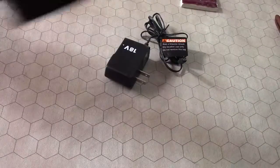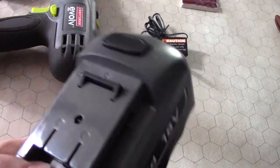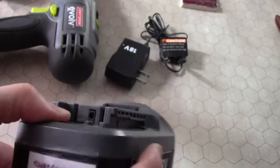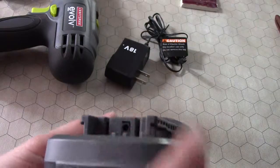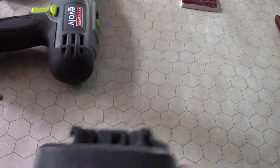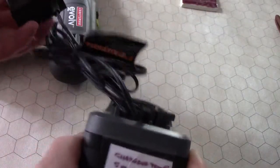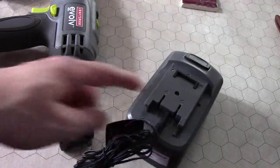Sure, you should be able to take it off. And here you can see where it slides on. There's positive and negative, so it's got to be around there somewhere. And there's this tiny little hole right there. And that tiny little hole right there is where it plugs in. And that's how you charge your battery. Plug it in right there.